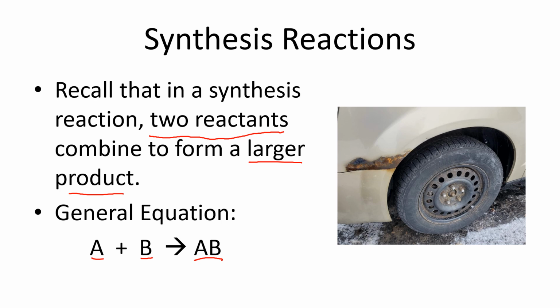Just like in the previous example with burning the steel wool, when your car is rusting, it's the same reaction. You've got iron plus oxygen, and we'll make Fe2O3, which is iron(III) oxide, as a product, right? And so that product, obviously a new substance, is the result of combining two reactants. So it can be two reactants that are elements, and sometimes it's two reactants that are compounds already.